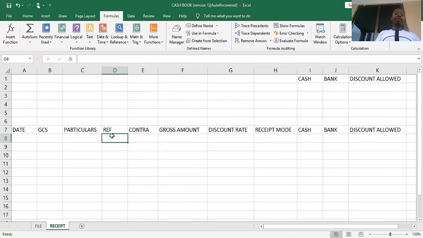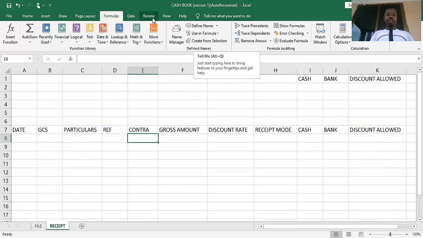If you have received check from a customer, then you can decide to put the check number here. If you receive any payment and you issue receipt for the person, then you put down the receipt number also here as a source of reference. And the contra column, if the transaction is contra, just as we see in the manual accounting system.